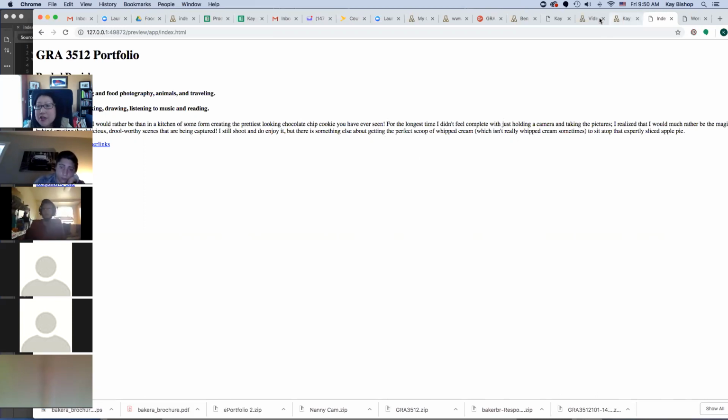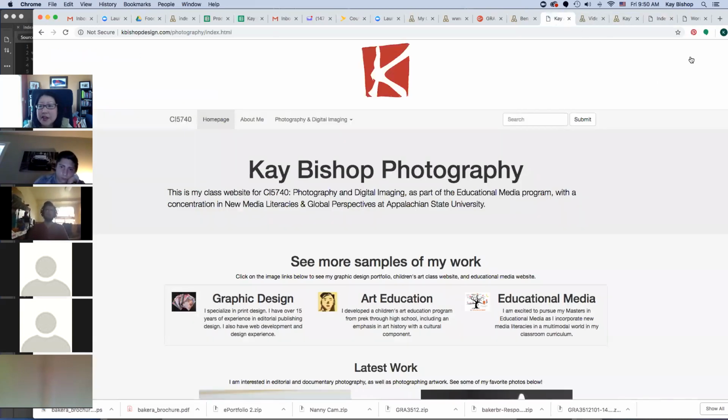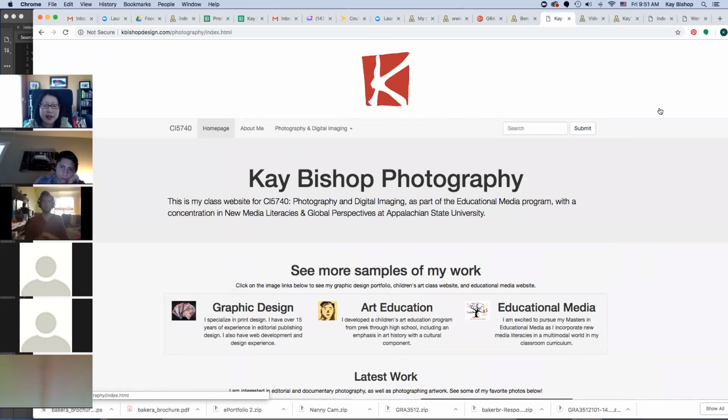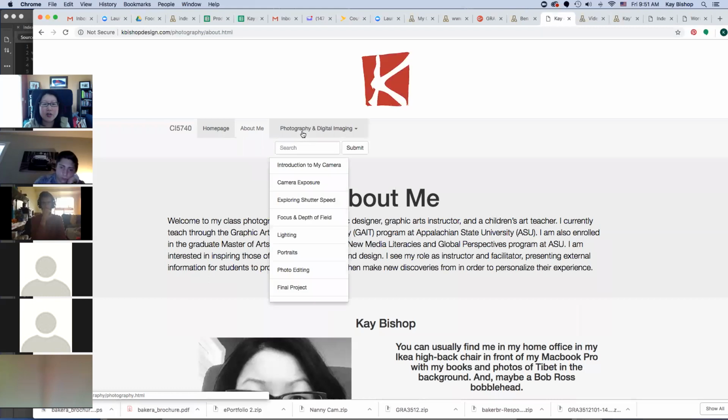I showed this example, which is also an example of a photography site that I've done. This is another example of what could work for an ePortfolio. If you're a photographer, you could have a home page, an About Me page, and other examples of photography.